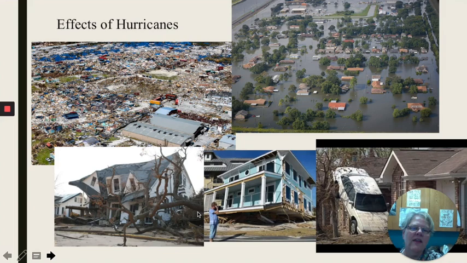These are some effects of hurricanes. Hurricanes are very, very damaging and unrelenting storms. They can clear an area very easily, leaving lots of destruction and debris in their path. Over here, this shows it also leaves a lot of flooding of water. There's a lot of rain that comes along with the hurricane, and they leave behind devastation. Homes are flooded and people can't live in them. They can also move houses, move trees, and move cars.